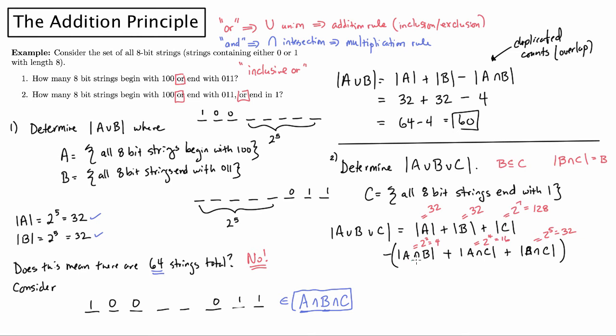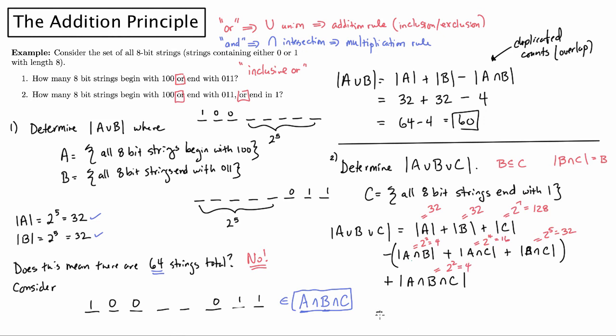It's also in A intersect B, so it gets subtracted once here. It's in A intersect C, so it gets subtracted once here. And it's in B intersect C, so it gets subtracted once here. So it was added in 3 times, and it was subtracted out 3 times, which means that strings of this form aren't actually being calculated in the final total. They've been added in and subtracted out an equal number of times, which means that I have to add back in the possibility of a string containing all 3 sets. And A intersect B intersect C is just going to be 2 squared. As you can see, it leaves 2 open slots, or a total of 4.